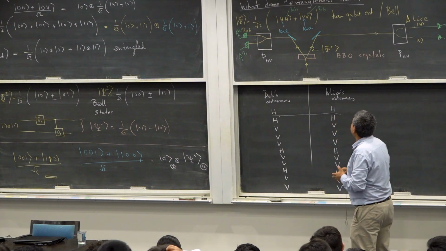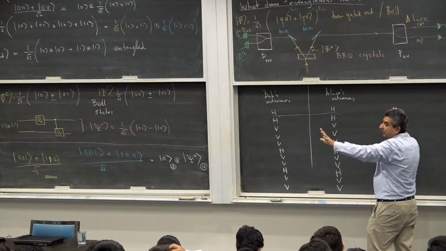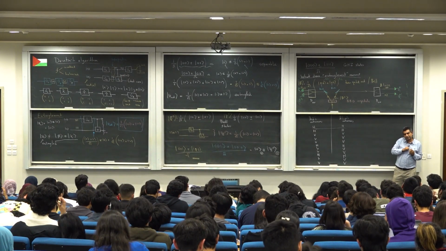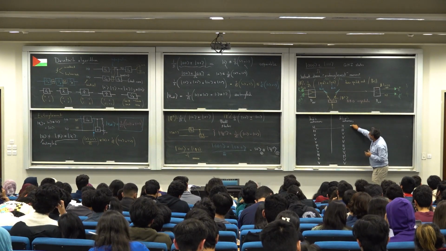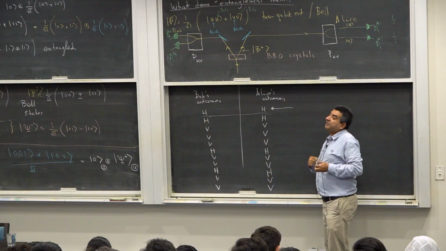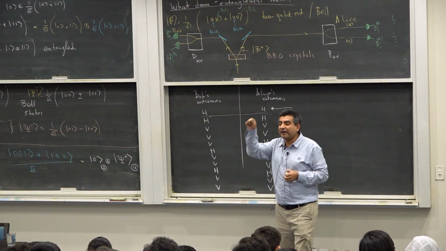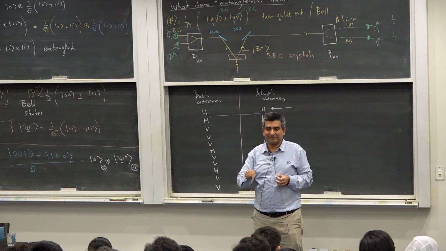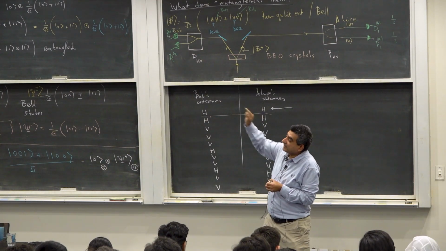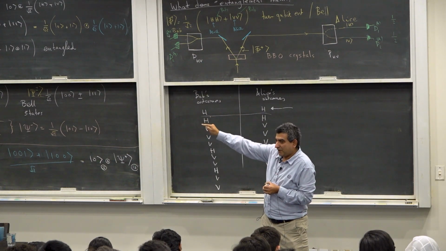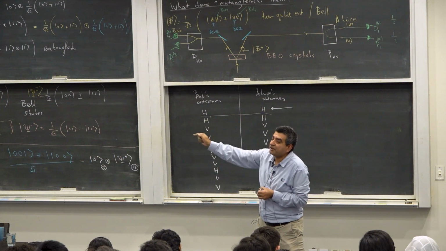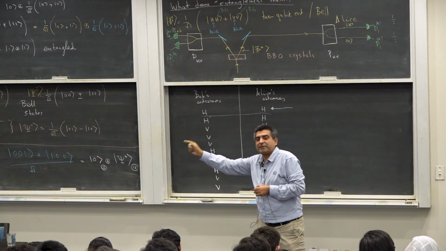So this is the kind of interesting and confounding property of this entangled pair. So now Alice and Bob can be really far off. If Alice makes a measurement and she gets a certain output, say H, she can say with 100% confidence that if Bob were to perform a measurement on his photon, which is the twin of my photon, his outcome with 100% certainty would be horizontally polarized.